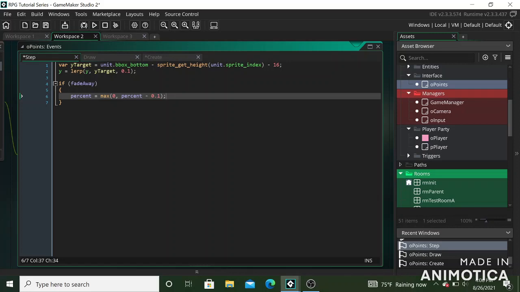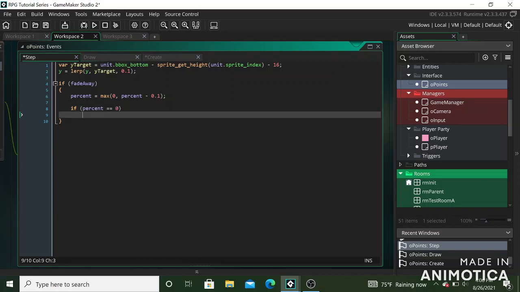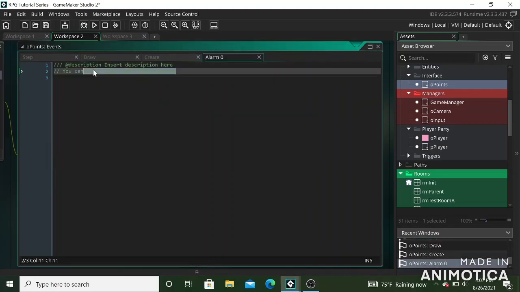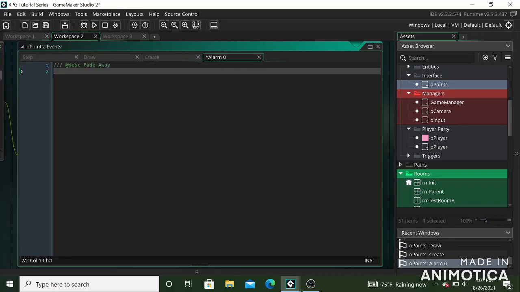So that'll make the number exist for an entirety of 40 frames, and it will be fading away on the last 10 frames. And then when the percent is 0, we'll destroy the object. So in the alarm, once those 30 frames have passed, we'll say fadeAway equals true.